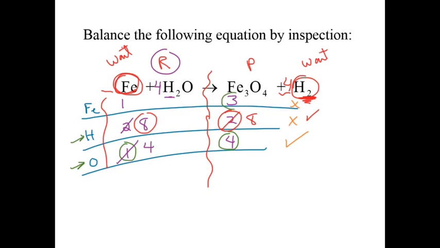Last but not least, let's fix our irons. Here we have iron on the product side of 3, and we have only 1 iron on the reactant side. So I can get 3 irons on the reactant side if I put a 3 in front of the Fe. So we would say the coefficients of 3, 4, and there's an implied 1 there, and 4. Actually, that is a set of coefficients that balance this. Oops, I didn't update my iron, did I? That changes that to 3. Now they're all balanced.